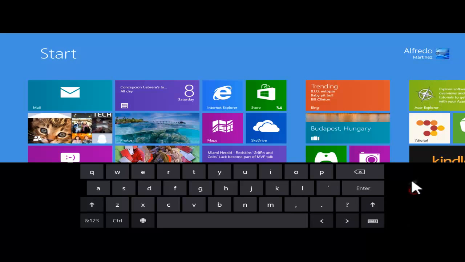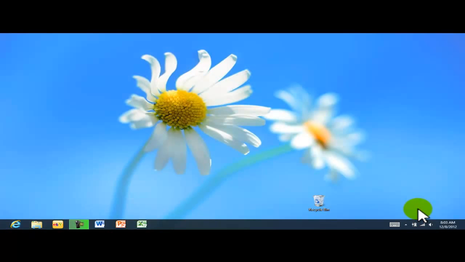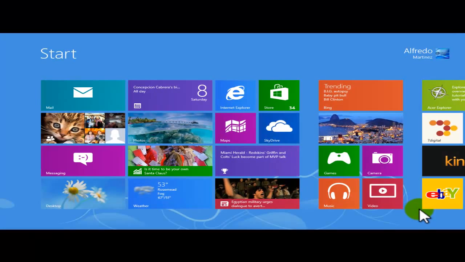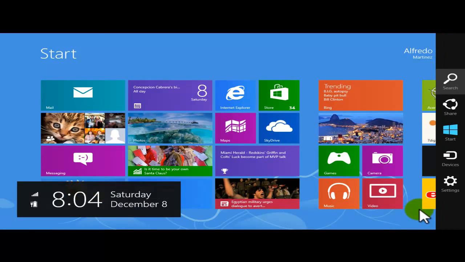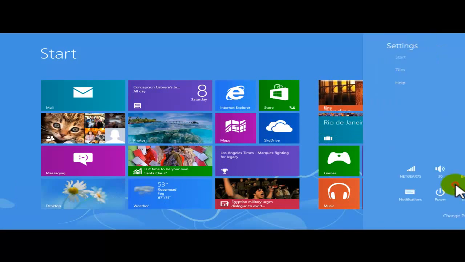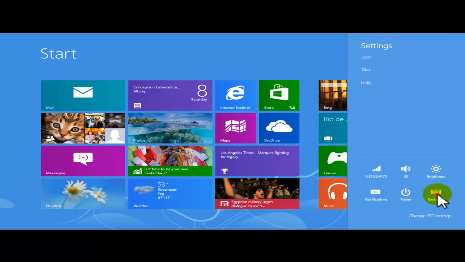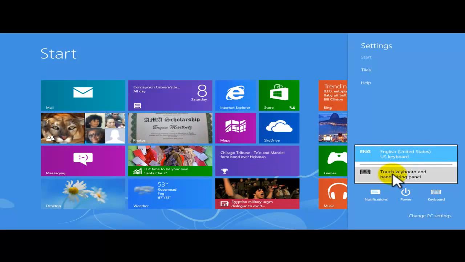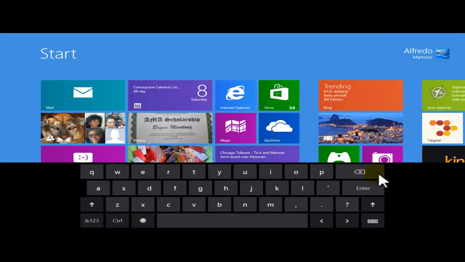We have different displays. Now I'm going to click on the Windows logo. That's going to close. Windows logo on my keyboard, and then Windows logo C, and I'm going to see my charms. Back to settings. So here's my keyboard. The first one is the settings. The second one is just going to open the touch screen.